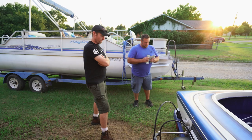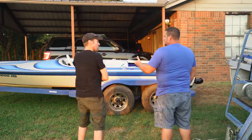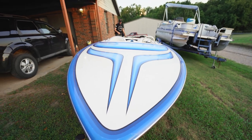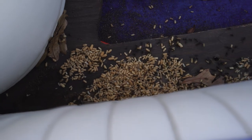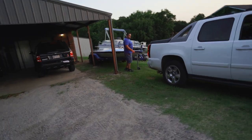As we pull up, there it is - my heart's pounding, this is awesome. At the time these boats were wanting ridiculous money, way up there, like thirty thousand dollars. We start walking around and the boat is beautiful, everything I thought it would be - until I lift up the seat and there are wood ants. Luckily the only wood parts are the seat bases, everything else is fiberglass. A little discouraged but not enough to say no, so I shell out the cash, he writes me a bill of sale, and we're out of there.